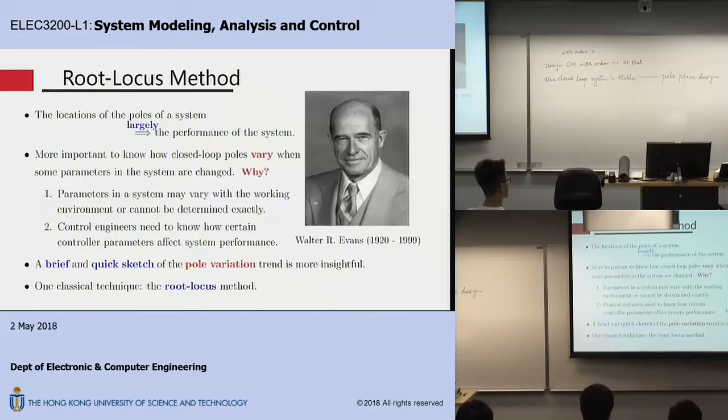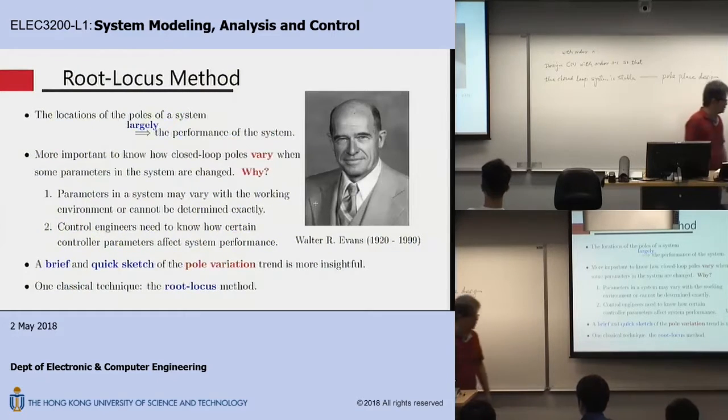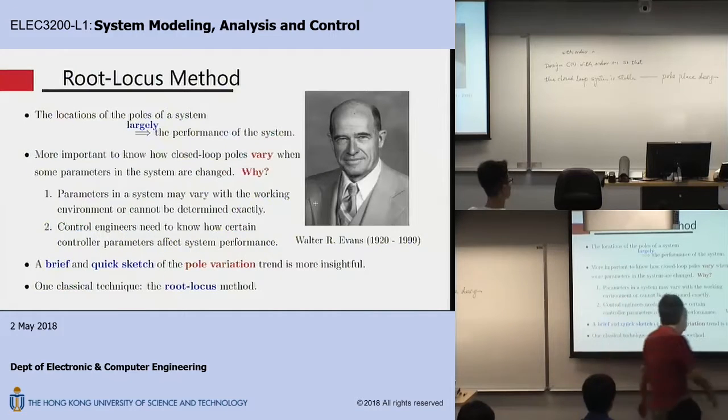If this one particular parameter is exactly the gain of the proportional controller, then you're trying to find the relationship between the gain of the proportional controller and the closed loop poles. That gives you a very good understanding of how you can design the proportional gain of the controller. That at least solves one problem we posed earlier: how you can design the simplest controller to stabilize the system, and in what case it's possible.